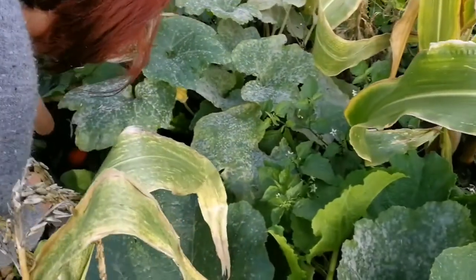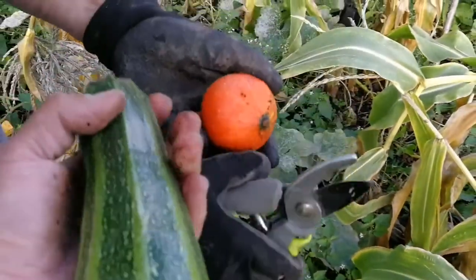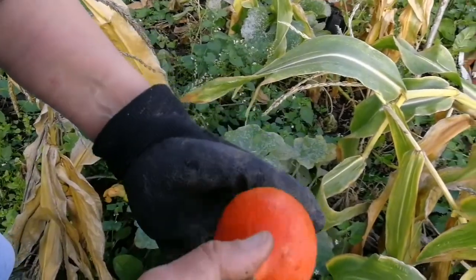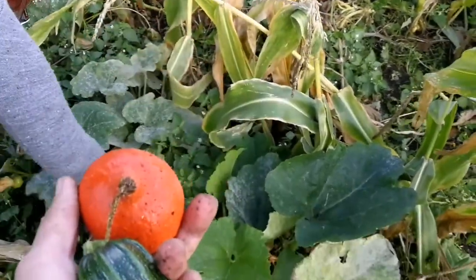Oh, you found one of those uchiki kuri. Oh, it's really the Japanese onion or orange onion. Look, it's really the size of an onion. Just wait, I will come. You look around and try to find, I will come.